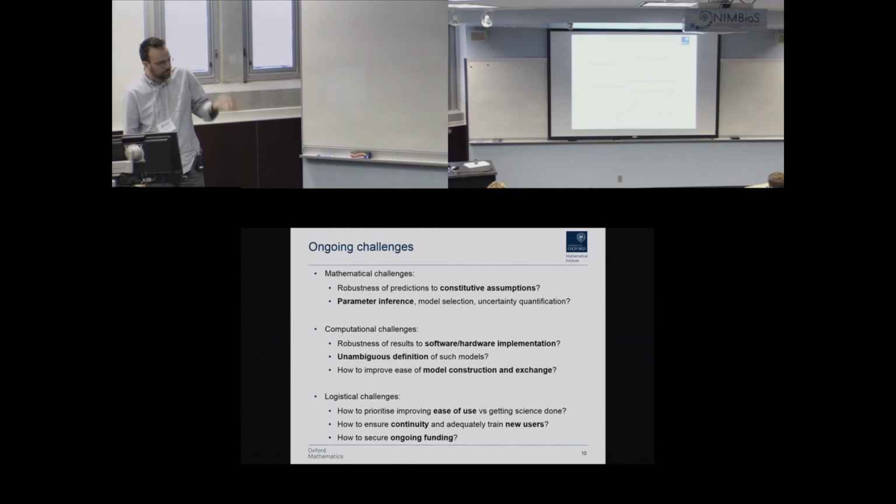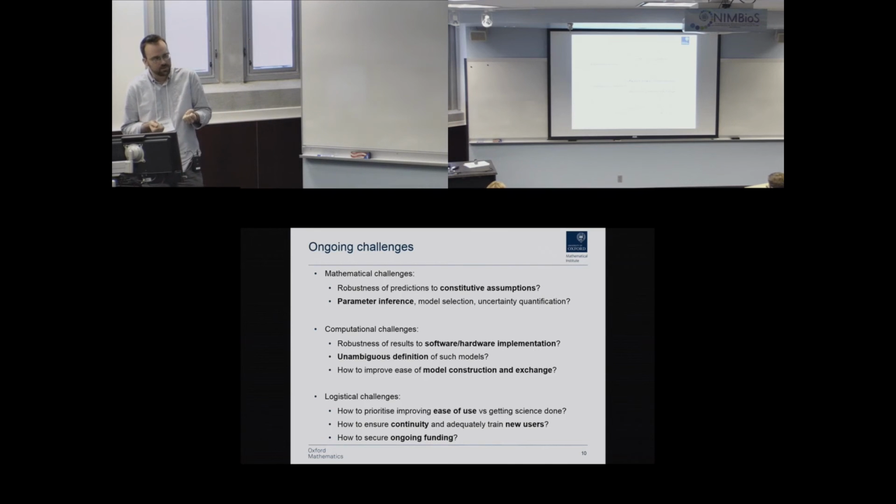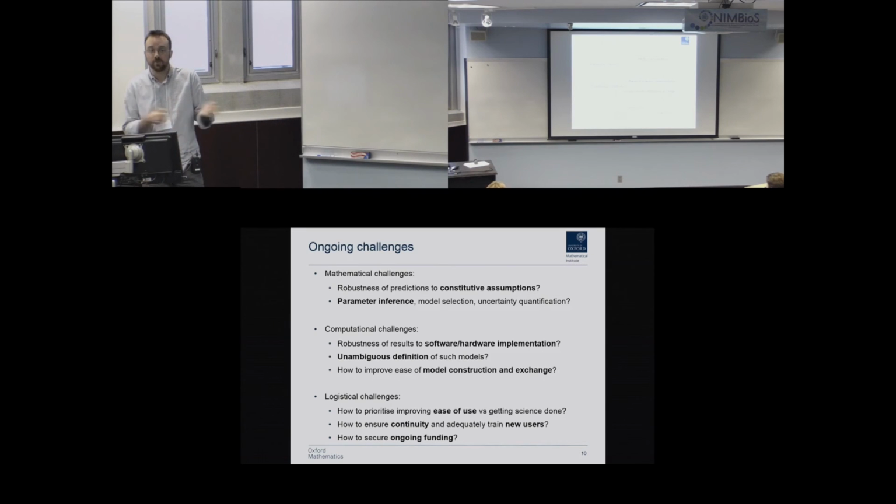And then lastly, possibly most significantly, logistical challenges. An issue that we found with Chaste is that we've really developed it for our benefit, to facilitate the science that we want to be doing, but in such a way that it is reproducible and other people can make use of it. But that means we haven't really focused on, for example, user experience or making it easy for someone who doesn't know C++. So there's this ongoing tension between prioritizing improving ease of use by other people, and then if they use your software, hopefully eventually they will cite you, versus actually getting science done yourself.